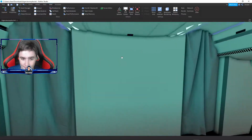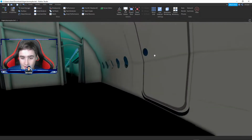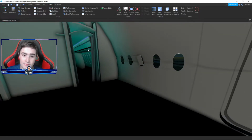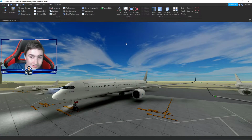Then back here, there really isn't anything back here, but I believe the cockpit, no, the cockpit isn't detailed at all. But the only thing I would say is the cabin divider, and then being able to click to open or close the curtains. But overall, I would give this plane probably an 8.1 out of 10. It's pretty nice. But on to the next plane.